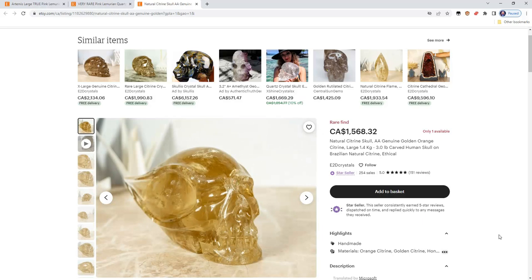I had to find an example that had a high vibration, a high resonance. When you're looking for crystals and working with crystals, you want a high vibrational field in the crystalline essence of the crystal. That way it's going to be a unique healing opportunity to heal with. The energy frequency itself, what you feel from it, it should be high vibrational. So when you go to look for crystals, even from the beach, there are so many different crystals at the beach, at the lakes. You want to hold it in your hand to feel the frequency of it.